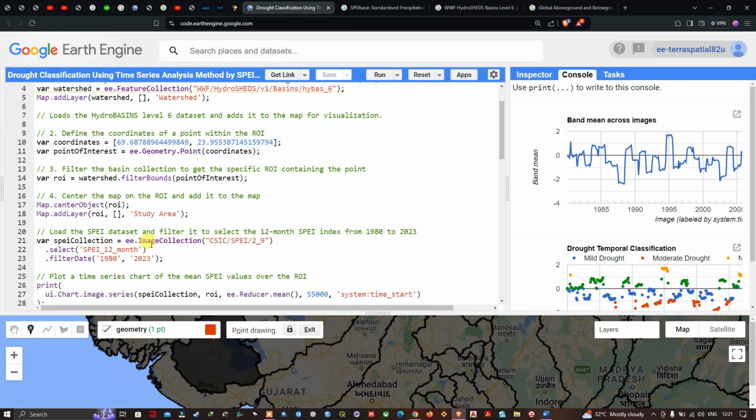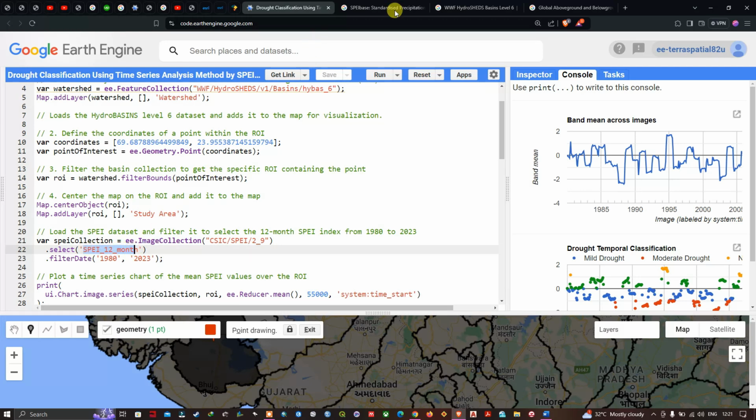So we define this to access the dataset. We define a variable called SPEI collection equals ee.ImageCollection('CSIC/SPEI/2_9'). Using this code, you can access this particular dataset, and in that we're going to select the specific band. For that we use .select, with the specific band SPEI 12 months.